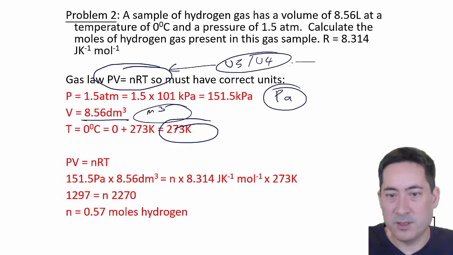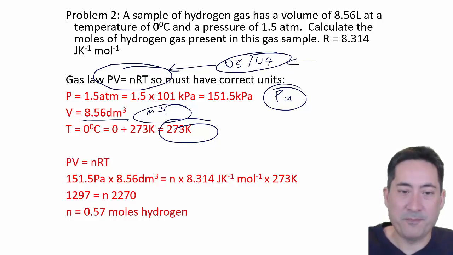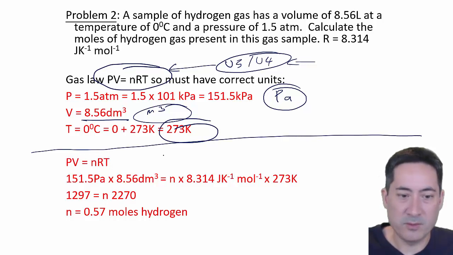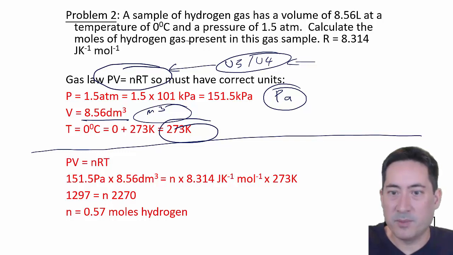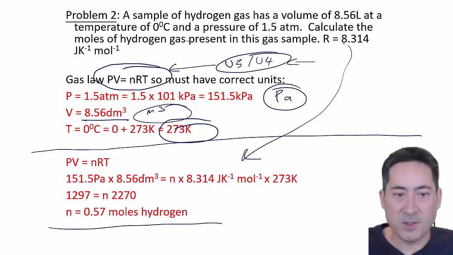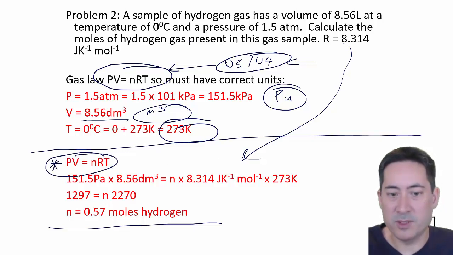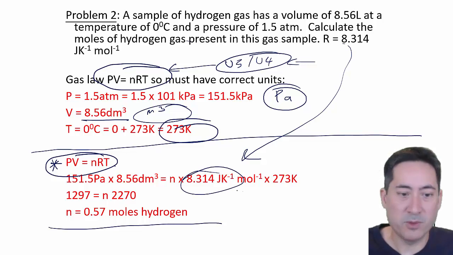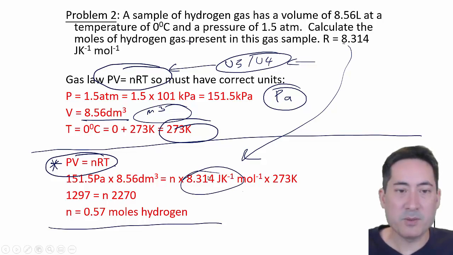And I don't often even see it in tests, to be honest, so it's not going to come up in your Year 12 most likely. And so just find the relevant parts of this and substitute it in, and you'll get this answer. All right, so the only real trick is memorizing PV equals nRT, so you know what the formula is that you need to substitute things into, and that's from your data booklet. All right, hope that was helpful.